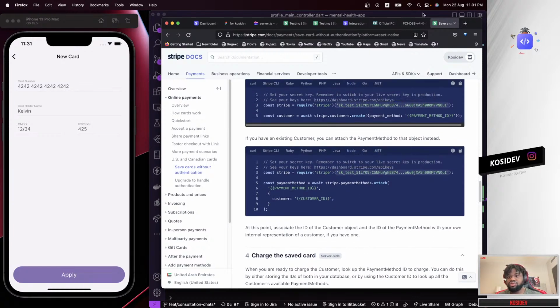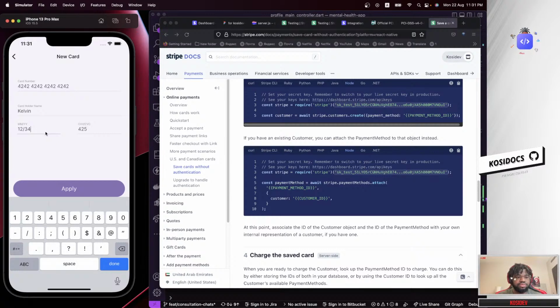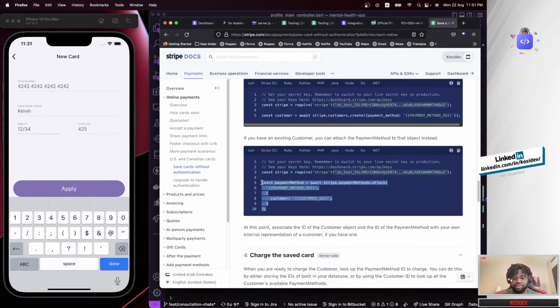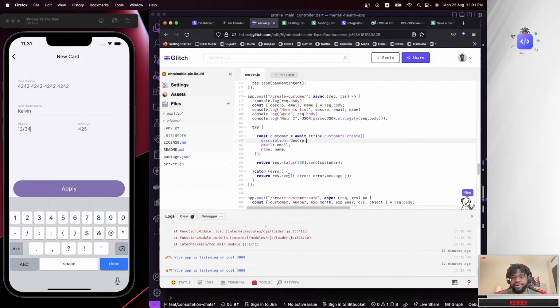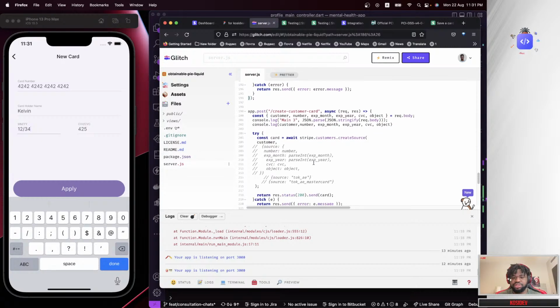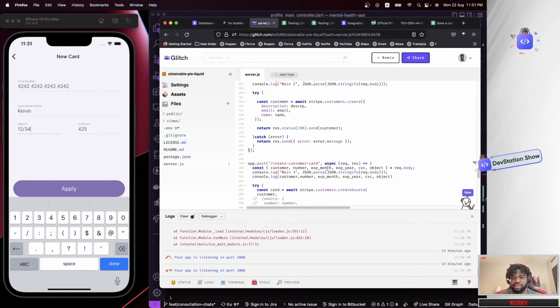So I'm going to copy this all the way to the end and head over to our server. Here's our server. We're not going to be calling the create customer endpoint.